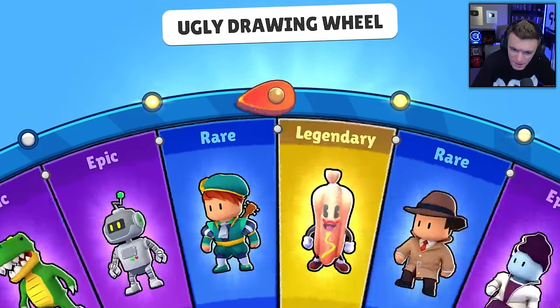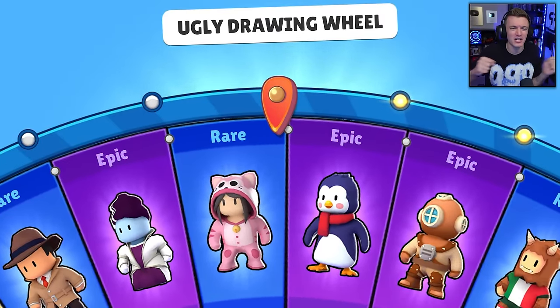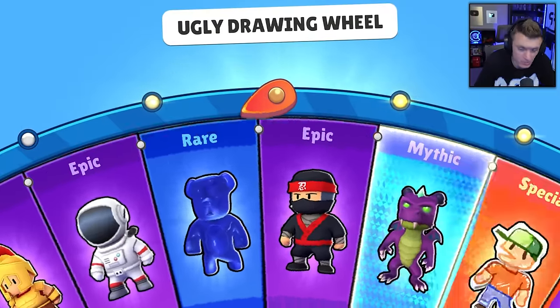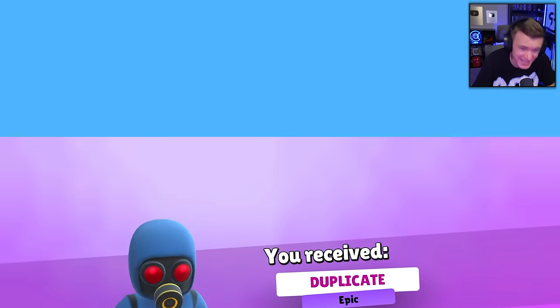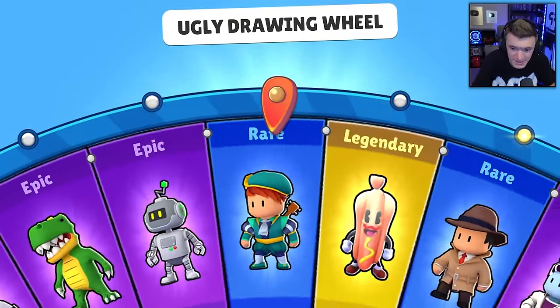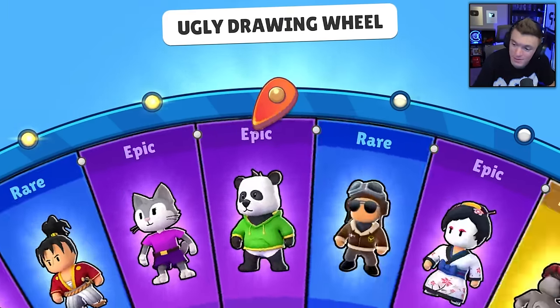I want this to be the video where I say, I finally got the skin. I finally got the ugliest skin in Stumble Guys, you know? That's what I want this title to be. Will it be that? That depends on if we get it or not. We have to get it. I'm not going to lie to you guys and say I got it when I didn't get it, you know? Not going to do that.